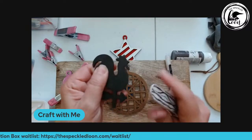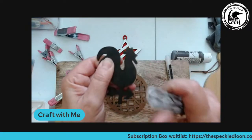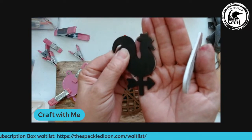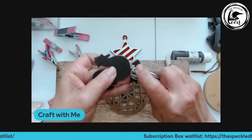And what I like to do with the emery board on a black is just go right along the edges, especially for a farmhouse piece, because look what that does. If you can see, yep, you can kind of see there. It kind of gives it that rustic, weathered look. I mean, this is a weather vane on top of a barn, let's say.